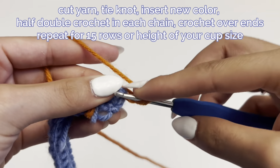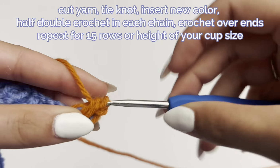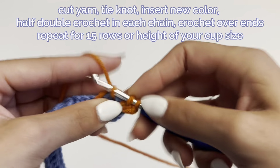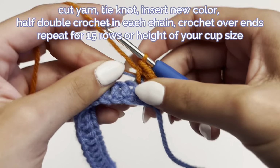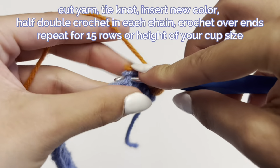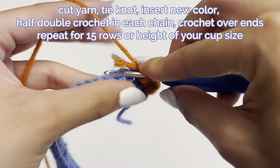What I like to do is half double crochet as usual, but you're going to put the ends in between or on top of the chain, the stitches, if that makes sense. And you can just see me doing it. So I crochet over it, and once it starts to get towards the end, I keep pulling the ends tight. So it kind of scrunches it a little bit, so you can see me pulling it.